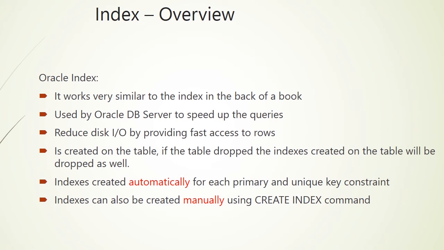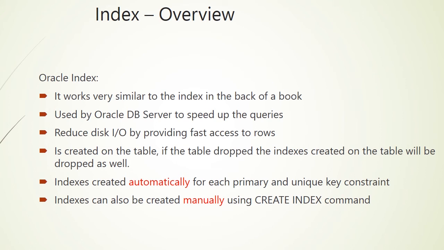An index in Oracle is similar to the index in the back of a book. It's used by Oracle Database Server to speed up queries. It reduces disk input-output by providing fast access to rows. It is created on a table. If the table is dropped, the indexes created on the table will also be dropped.